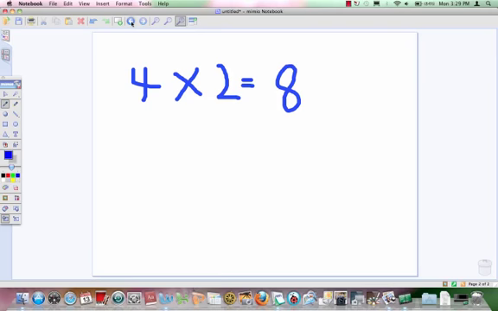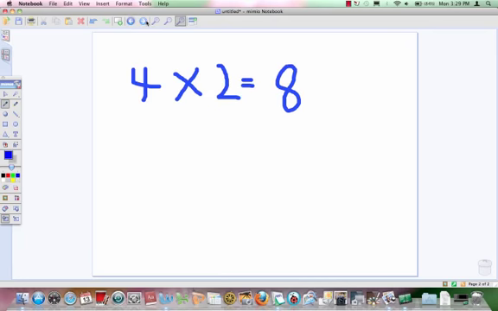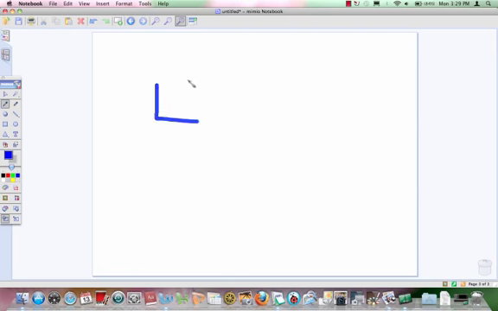And if I go back with this arrow, I have 4 plus 2. I go forward, just like turning a page in a book. I have 4 times 2. I want to create one more blank page, so I'll use my select a new page icon, and I have a blank page again. And this time I'm going to write 4 squared, which equals 16.